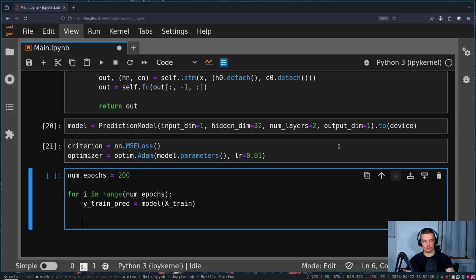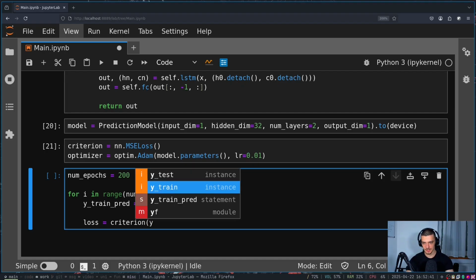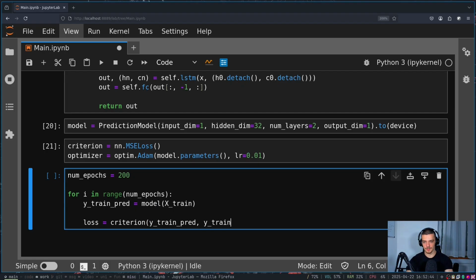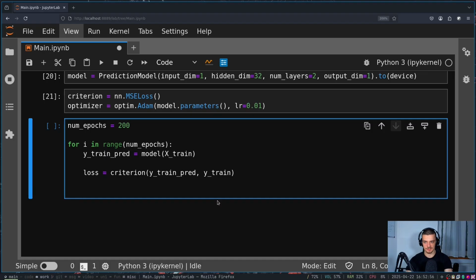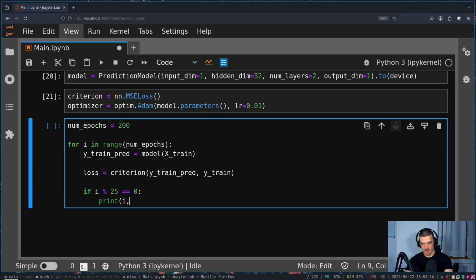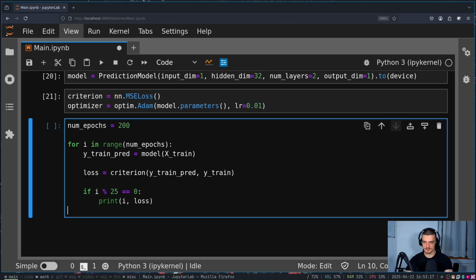And then we want to see how wrong we are. So we're going to say loss is equal to criterion. To this criterion, we pass the prediction, and we compare it to the actual output, y_train. So this is what we want to have as an answer. This is the actual price the day after the sequence. And this is the prediction of the model. The loss is computed with MSE, mean squared error. We take the errors, we square them, and then we take the mean of that for all the samples, and then we say if this epoch is divisible by 25, so every 25 epochs we want to print i and the loss, just like that.